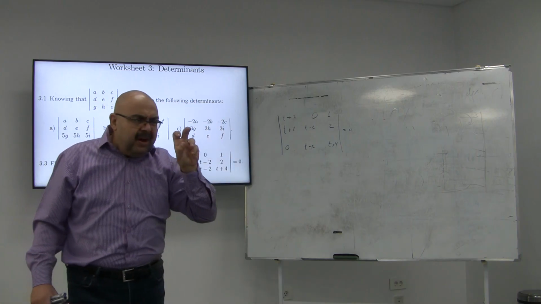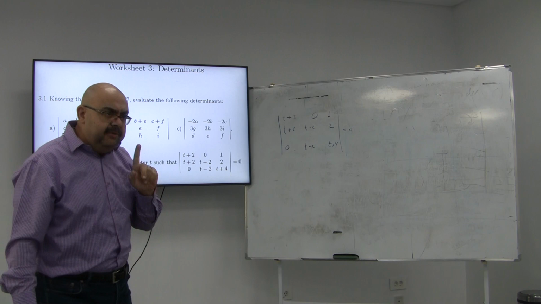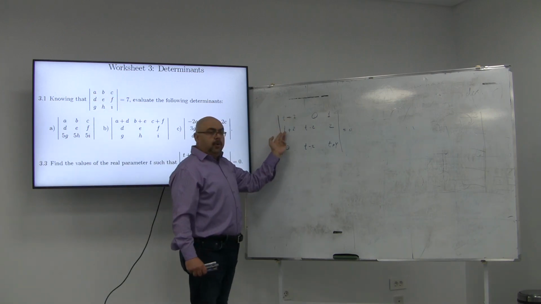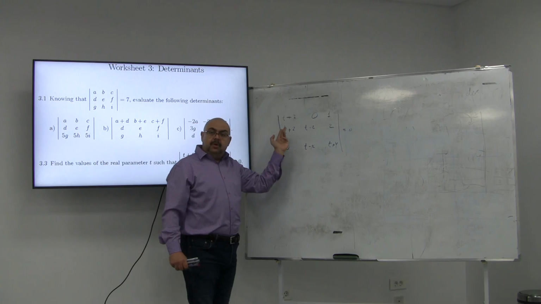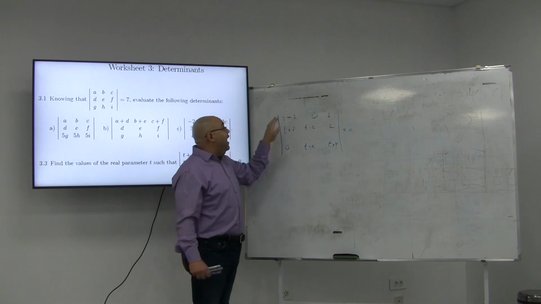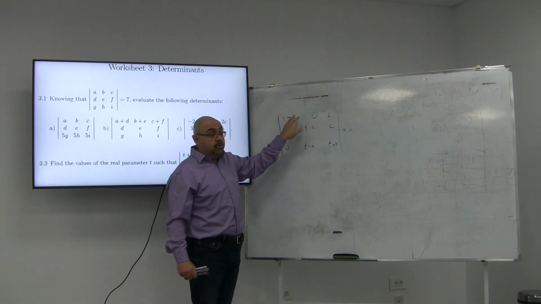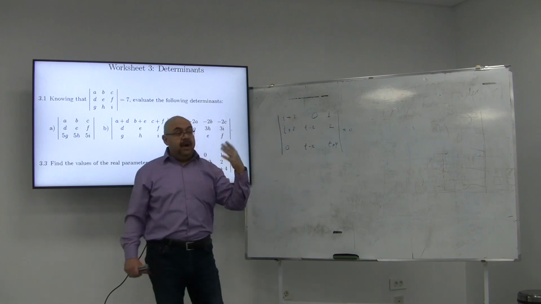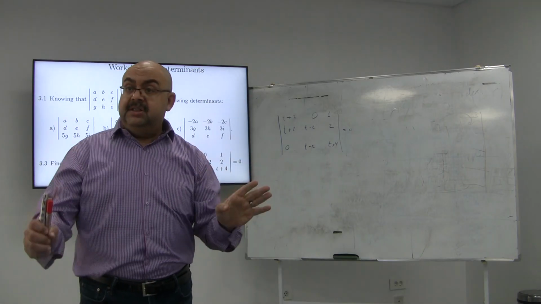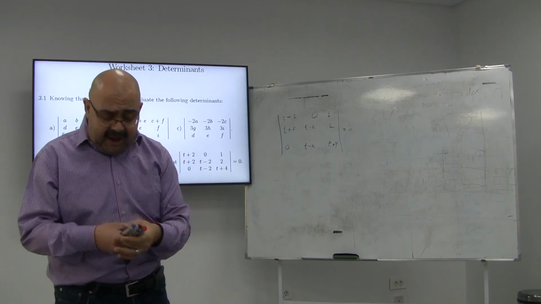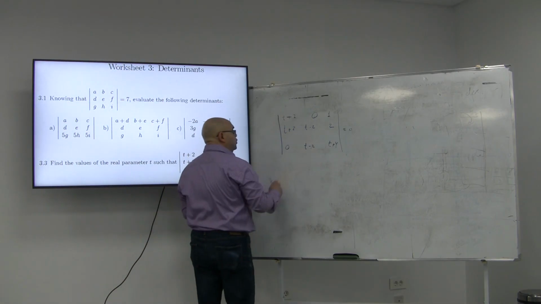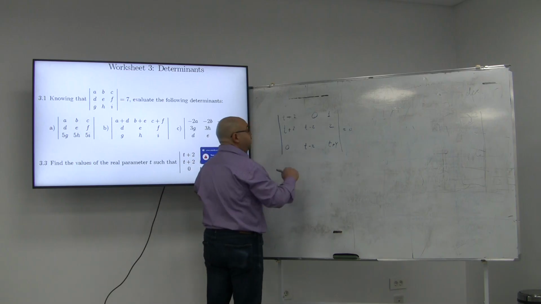We can simplify it a little bit. If you remark, this value is t plus 2, and this value also is t plus 2. So it's really very simple. If I multiply the first row by negative 1, then add the result of this row to the second one, according to the properties of determinants, it's going to be exactly the same. So simply, all I have to do is to multiply the first row by negative and then add it to the second row. Let's do it together.